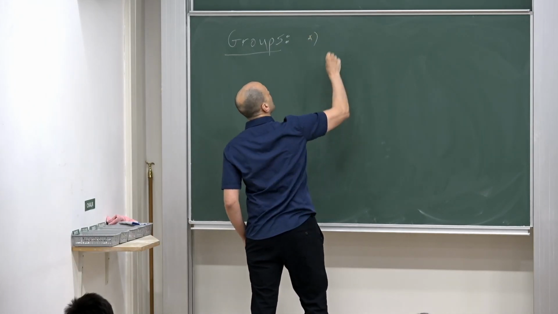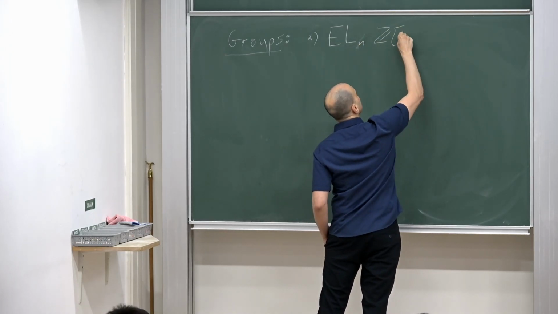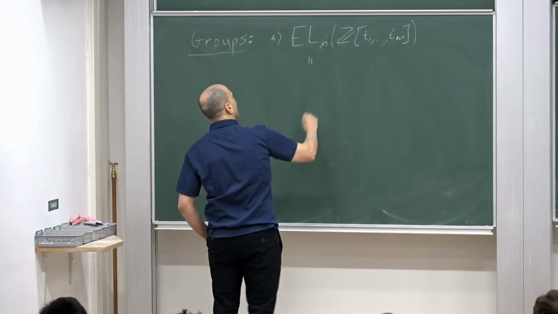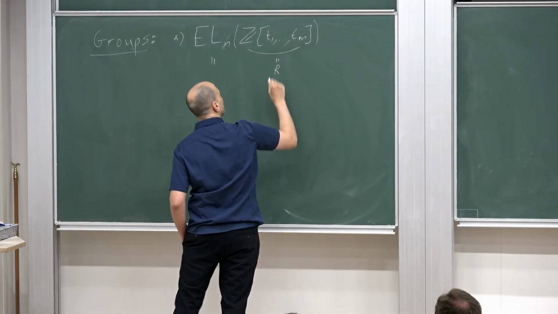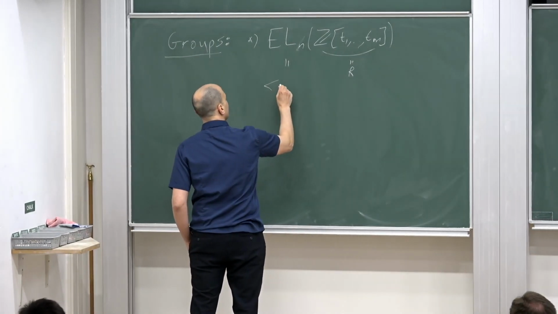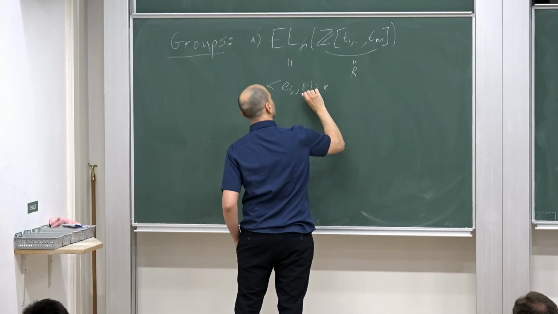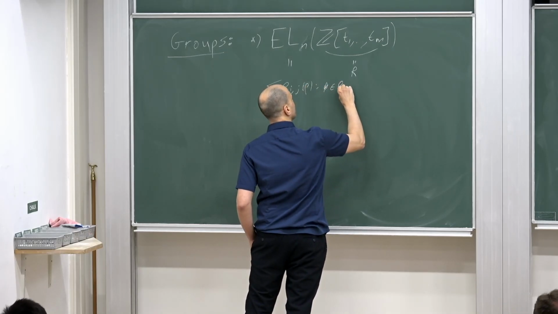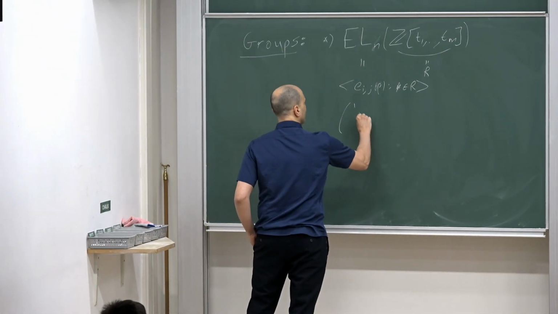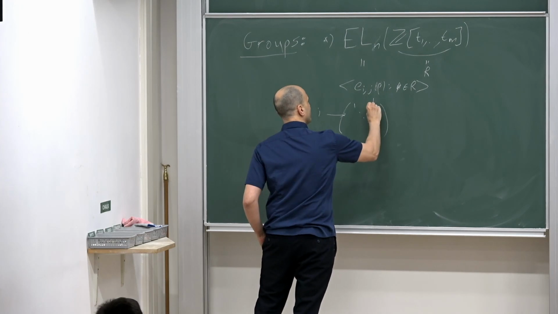I want to consider universal lattices, which are groups of the form SL_n(Z[p_1, ..., p_m]), where this ring is just the ring generated by, let me denote this string by R. m is some fixed integer. And this is just the group generated by the elementary matrices, where an ij elementary matrix has 1 on the diagonal and p at the ith row and the jth column.